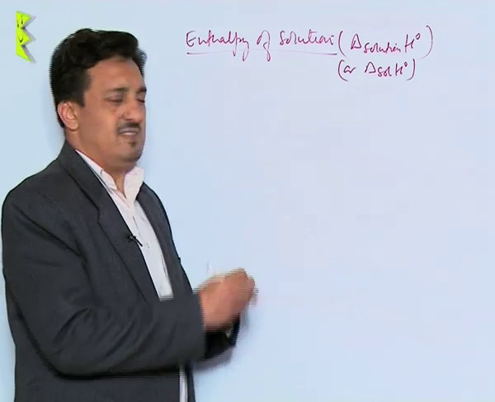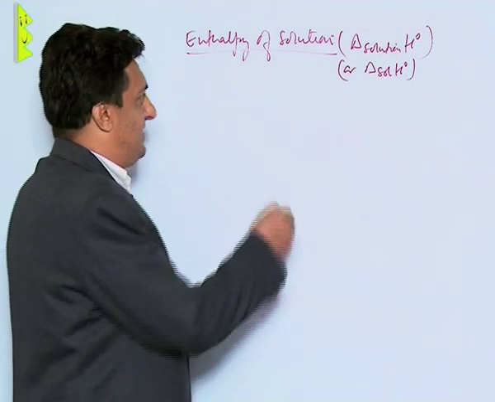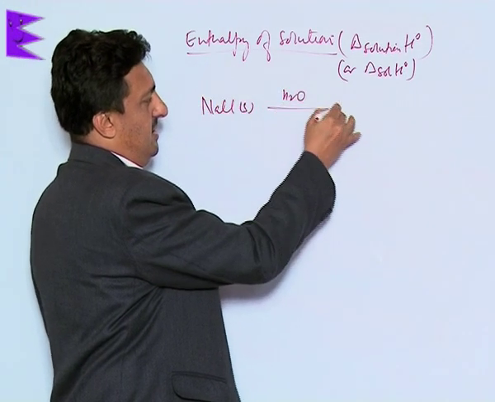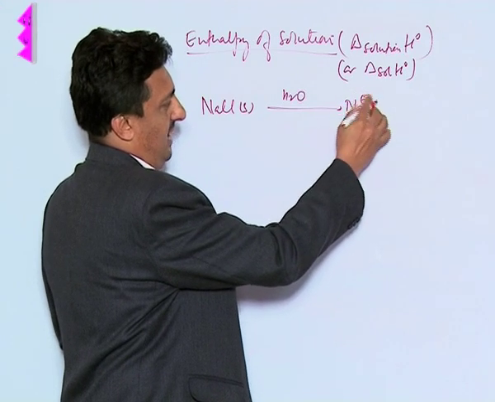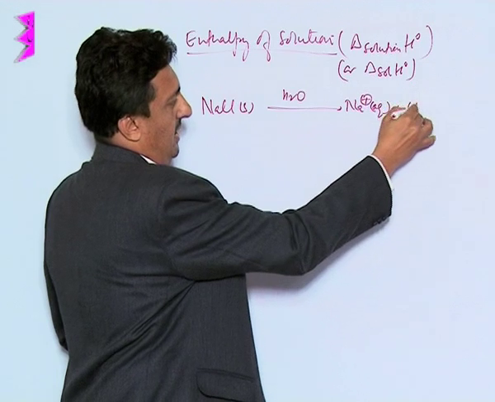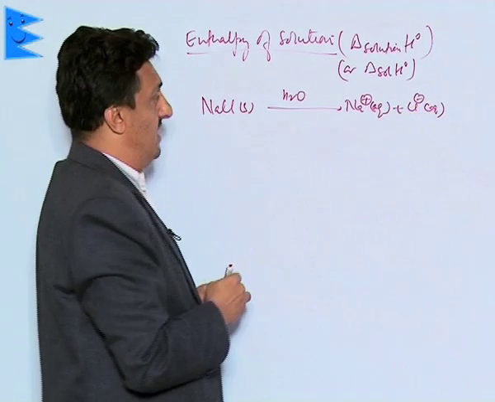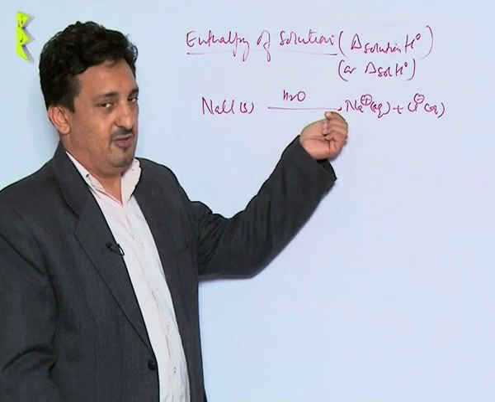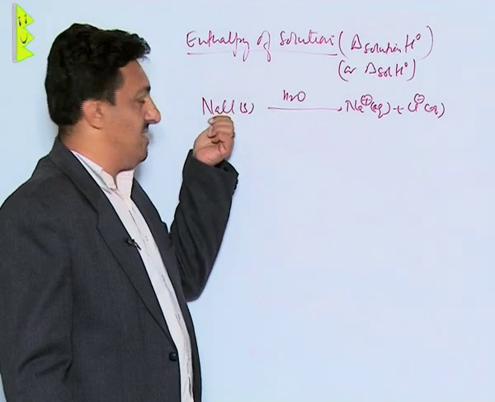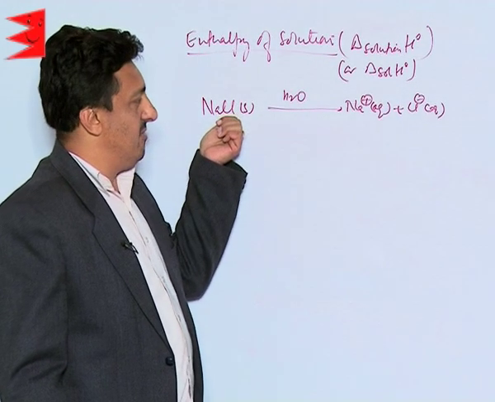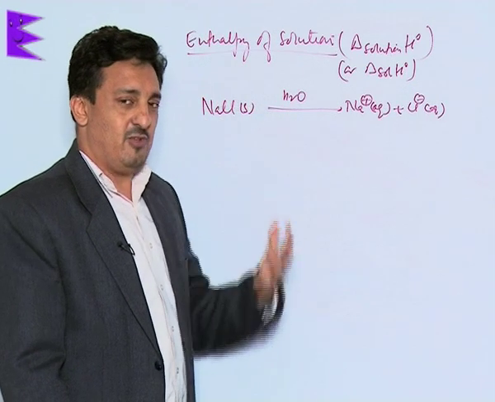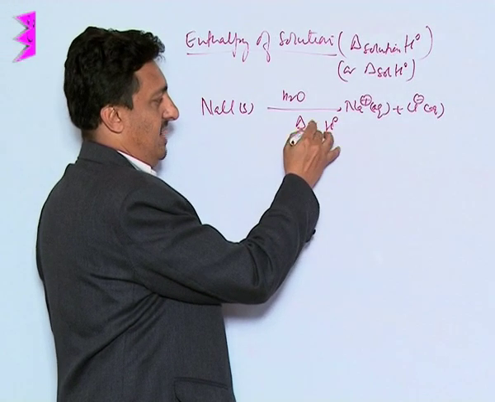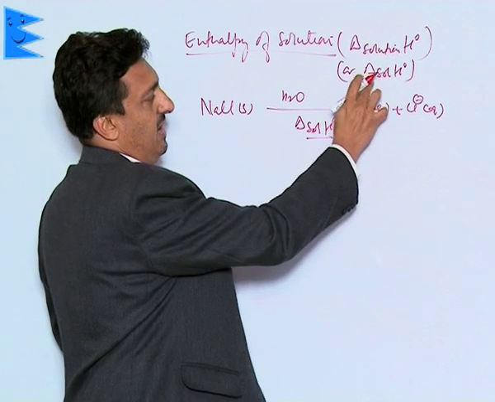So we mainly talk about this enthalpy of solution particularly for ionic compounds. Let us take this example of NaCl. When solid NaCl is added to water, we know that it changes to Na+ ions aqueous and Cl- ions aqueous. So it is the amount of energy released when 1 mole of the substance is completely dissolved in solvent, like in this case when 1 mole of sodium chloride is dissolved in water. The symbol is either the complete word solution or we write SOL.